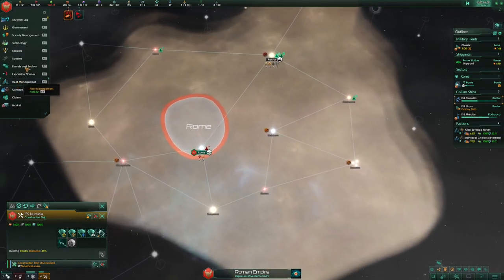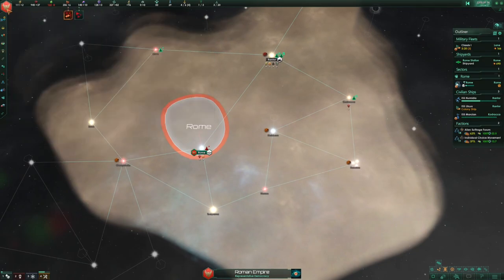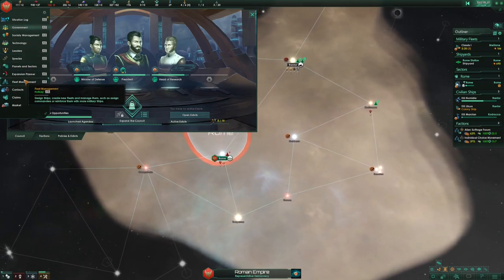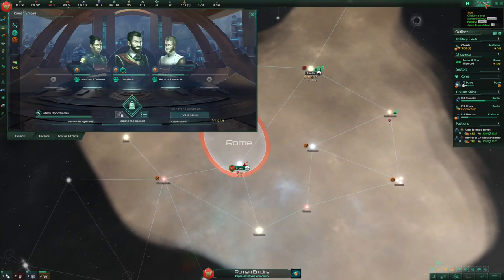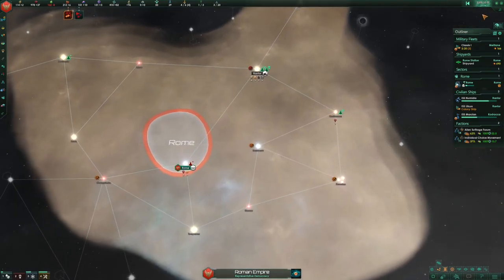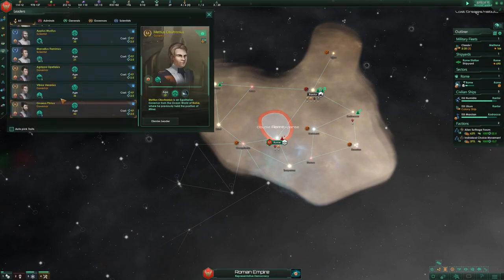Now, I didn't have any good leaders, did I? Because I do want to put head of research. I want to get rid of him. I was hoping to have a trade leader. I have to wait a few years to get another one. We'll wait a few years and we'll see if we get a trade leader, governor pop in. I don't think I have any at the moment. They're all crap.